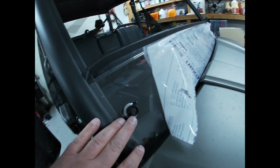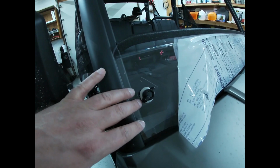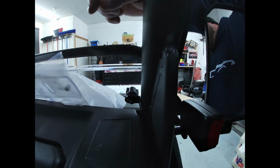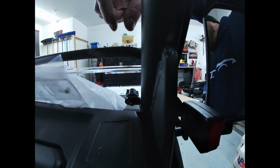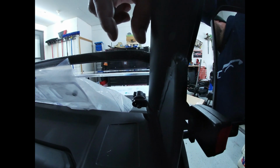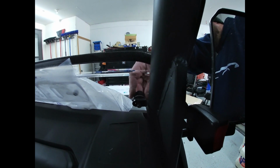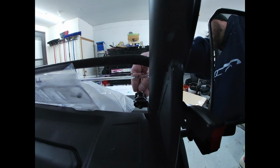So one thing about this setup right here that I noticed that I think could be improved on is that they do give you this wing nut with the bolt and all that. This side is fantastic. But when you come over to this side, when you have your nylon nut in your washer back here, it's great, but it would be really nice if the nut was welded to the bracket, or if it was a nut with a washer built into it. That way you didn't have to handle 2 pieces. The other part of having the nut welded to the bracket, which would be really nice, is that you could remove this on the trail without any tools. So for some reason, if you wanted to take this lower piece off, I don't know why you would necessarily out on the trails, but it would be nice and easy to be able to get it off.